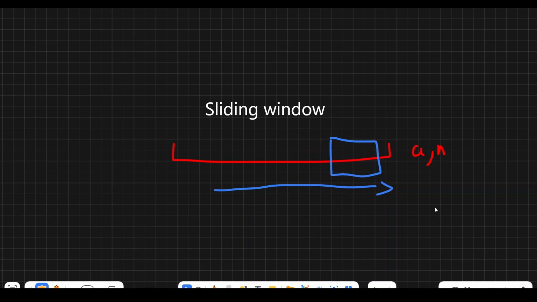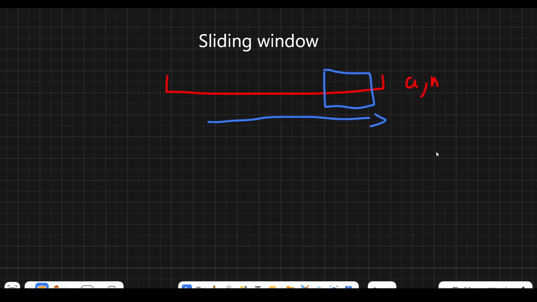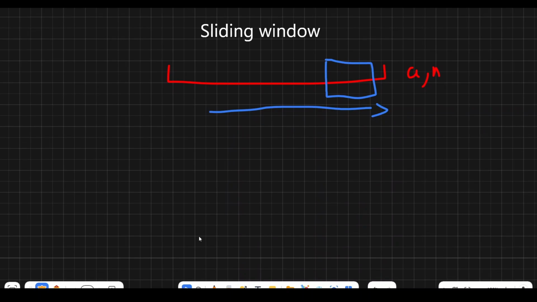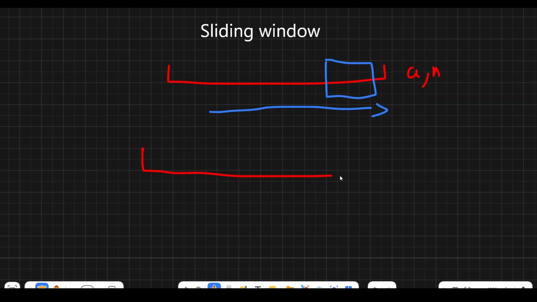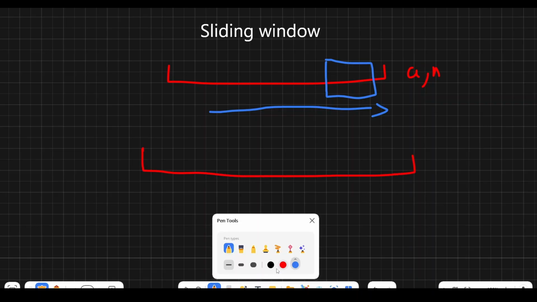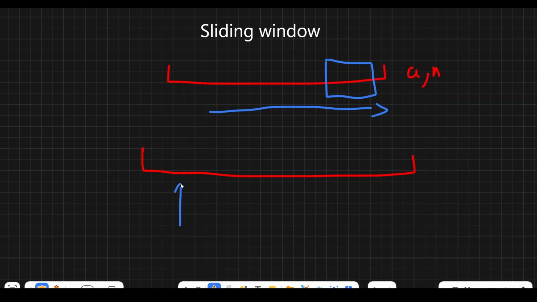Now you might be asking, hey, if this is a sliding window, then what is the difference between a sliding window and a two-pointer approach? So let me tell you the major difference. Let's reconstruct our array and create two pointers. As you know, two pointers always point towards two distinct points.